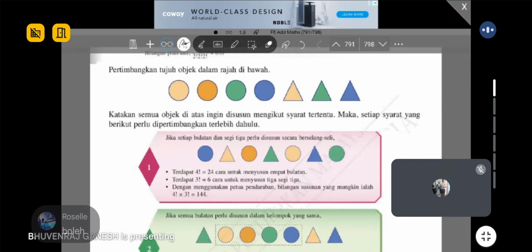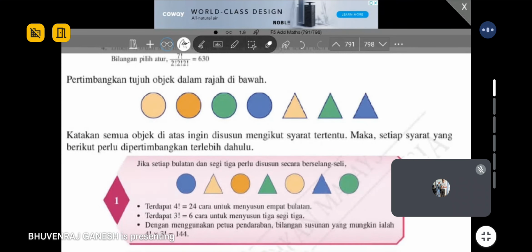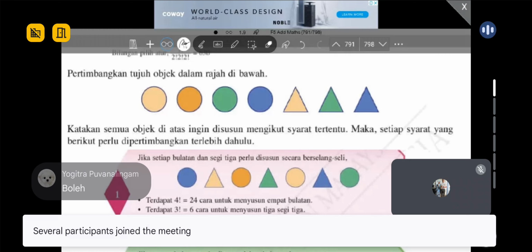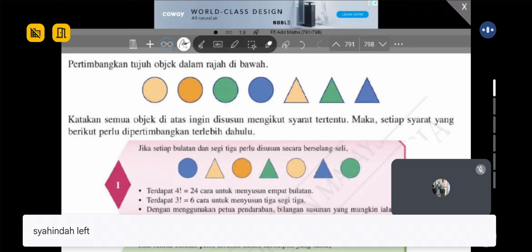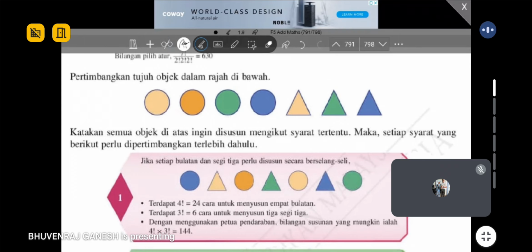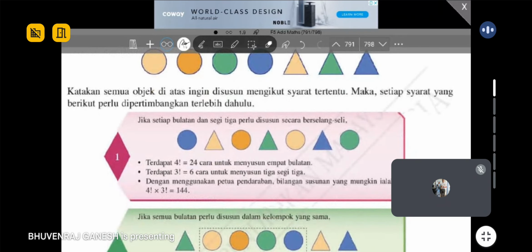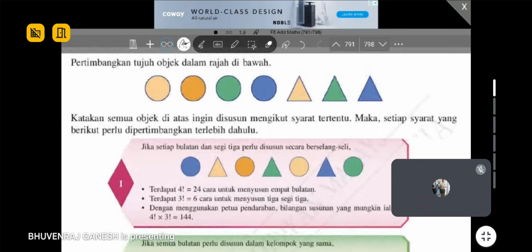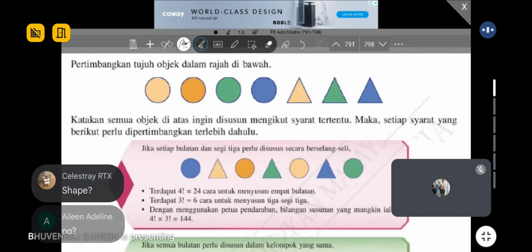All right, so you see all the shapes here, right, guys? They want to talk about how to arrange all these shapes. Okay, so basically you have 4 bulatan, 3 segitiga. So how can I arrange all these shapes? Okay, so guys, first question. Are there any identical objects over here? Can you all tell me? Adakah ada objek serupa? Yes or no? Yes, correct.